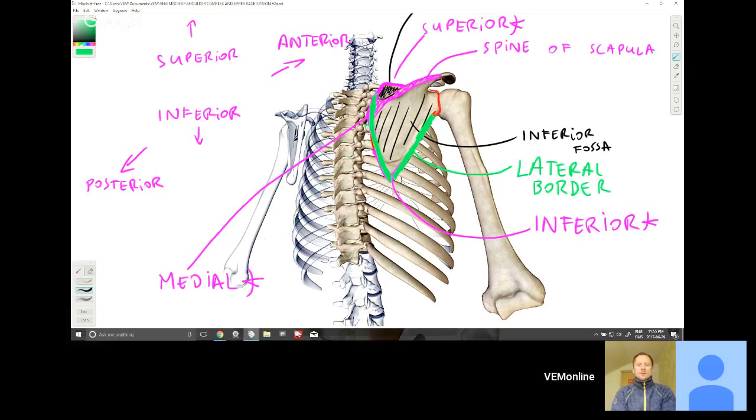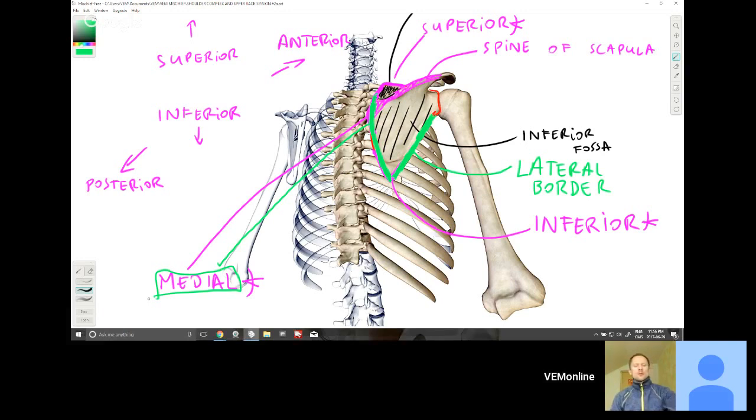And let's right there. It's the same, right? So medial right there, medial border, and that's about it. Obviously there are many more landmarks on the scapula, but we're not going to get into that right now. We don't really need to know everything right now. We're just talking about these particular landmarks that we need to know to be able to talk about muscular attachments, and in particular these muscles that we are going to talk about today.